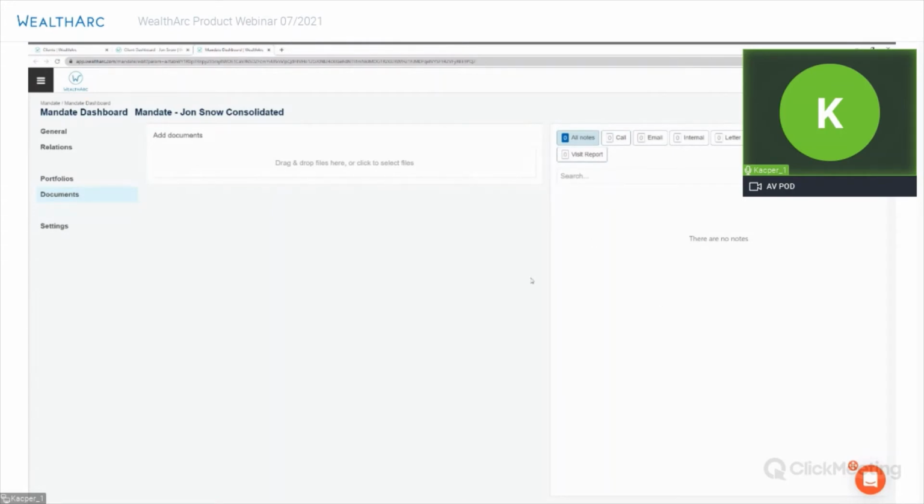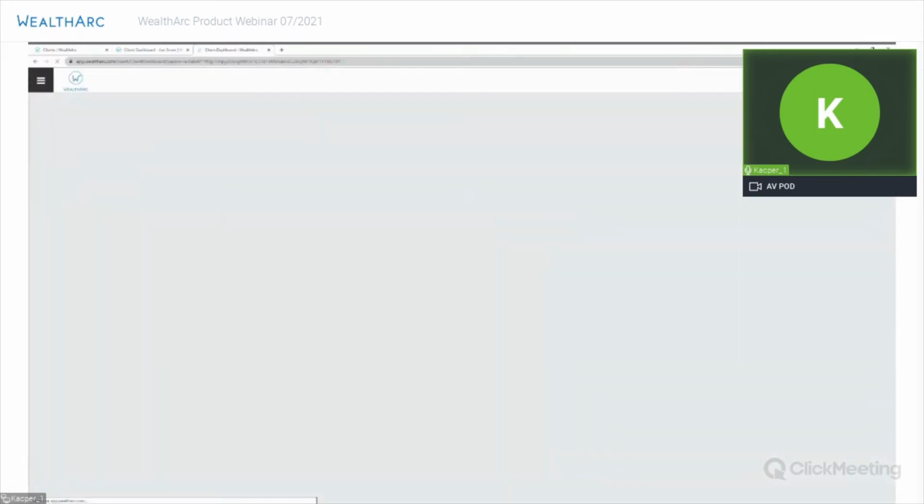So this will allow you to segregate the information that you hold on the mandate level. So this will be important when it comes to more complex structures like trusts and so on, because then you can actually store different trusts as different mandates. Maybe I'll show you this on an example of Jon Snow or the trust company in which Jon has his trust.